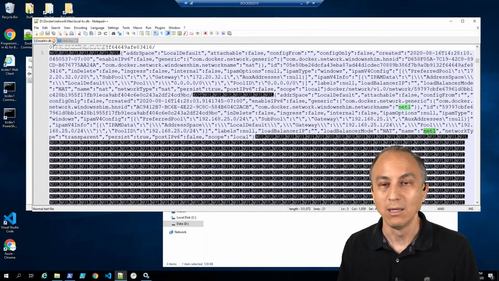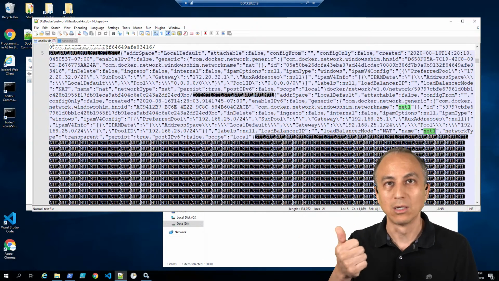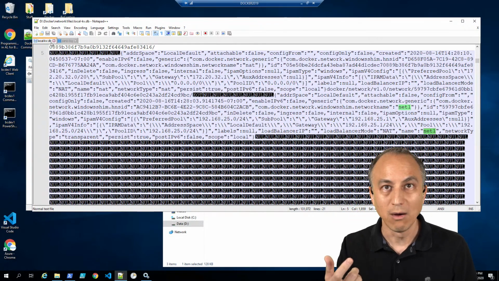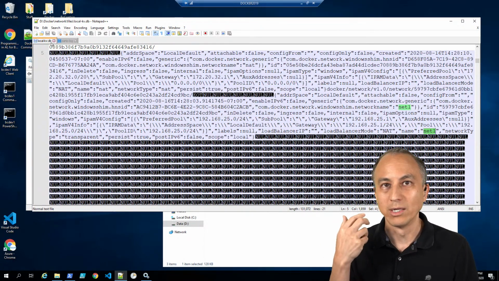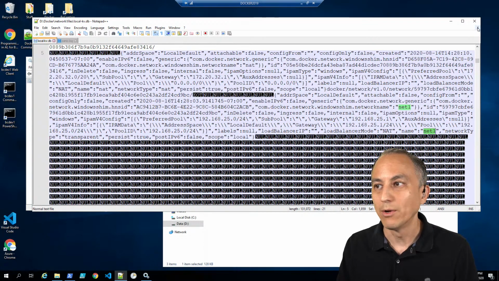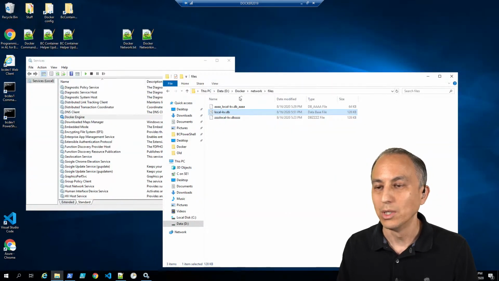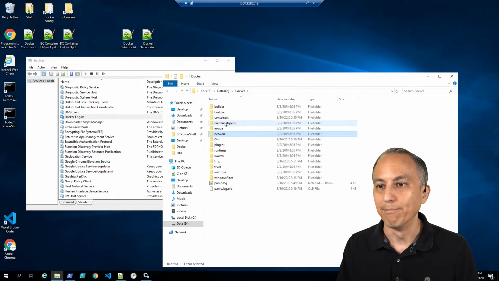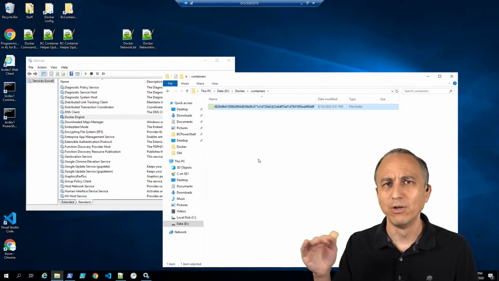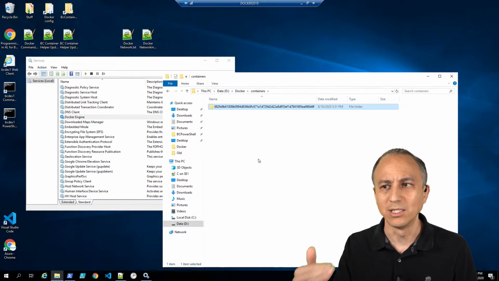So I thought, if I can't start Docker, how do I tell Docker that I want to remove a network? How do I tell Docker I want to just delete my container? I didn't know how to do any of that. I did see the one reference to a container ID. It said removing stale sandbox 682F.